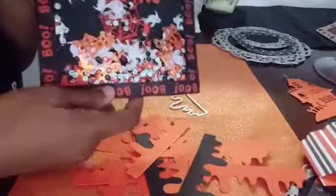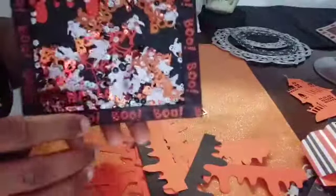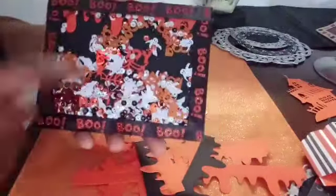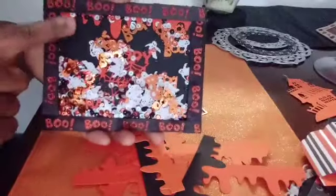When I shake it, this is what it looks like. I didn't do anything on the inside yet, but when I clean it up I will. I put sequins and ghosts all in here. I made the front with some tulle underneath, hot glued it down, and added ribbons that say 'Boo' with some trimming. I used two die cuts — the one that says 'Happy Halloween' with the spider and this one with the liquid oozing down. I'm just starting to learn how to make shakers, so these are my little practice pieces — this one won't be going out to anyone.